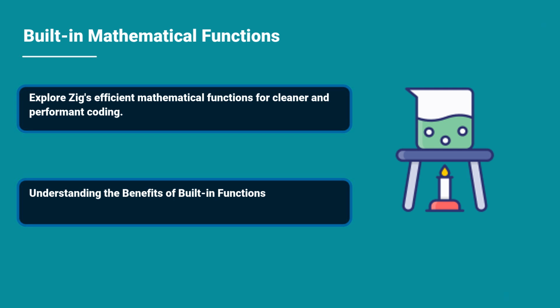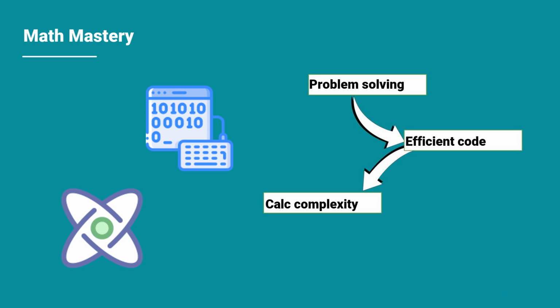Now let's wrap all this up with a deeper understanding of why using built-in functions like @ln is beneficial. When utilizing these functions, you're not just gaining access to mathematical capabilities that are directly expressed. You are also taking advantage of the underlying efficiencies provided by the Zig language, making your code not only cleaner but more performant. It's clear that mastering these built-in capabilities can vastly improve how you approach mathematical problems in programming. You will not only learn how to do complex calculations, but will also understand how to do them efficiently, guarding against common pitfalls like non-positive inputs. As you incorporate these practices into your projects, you will find that your ability to solve mathematical problems in code becomes much more adept and robust.